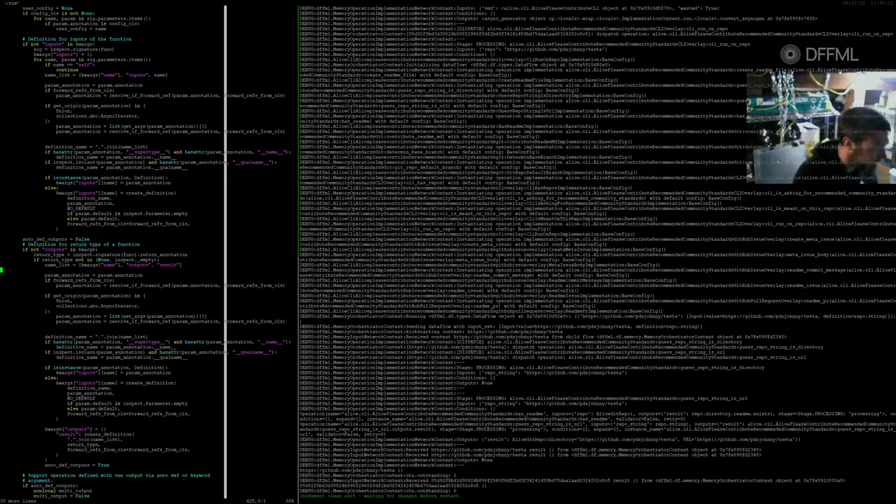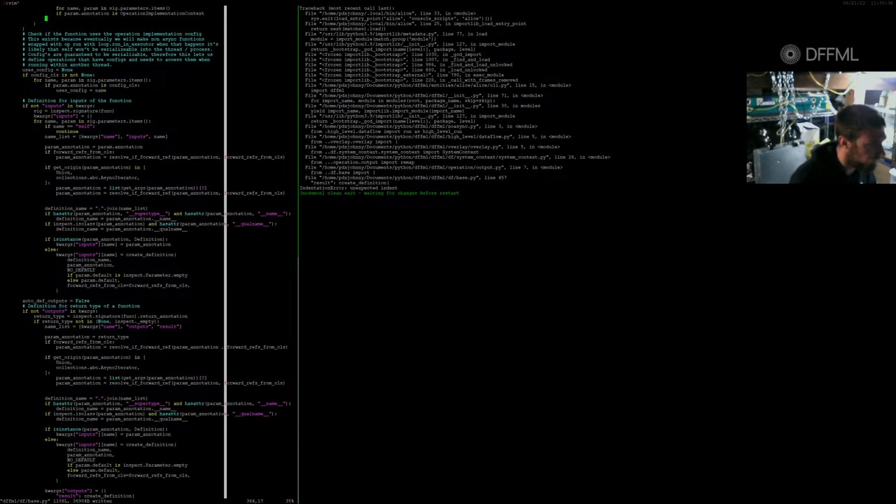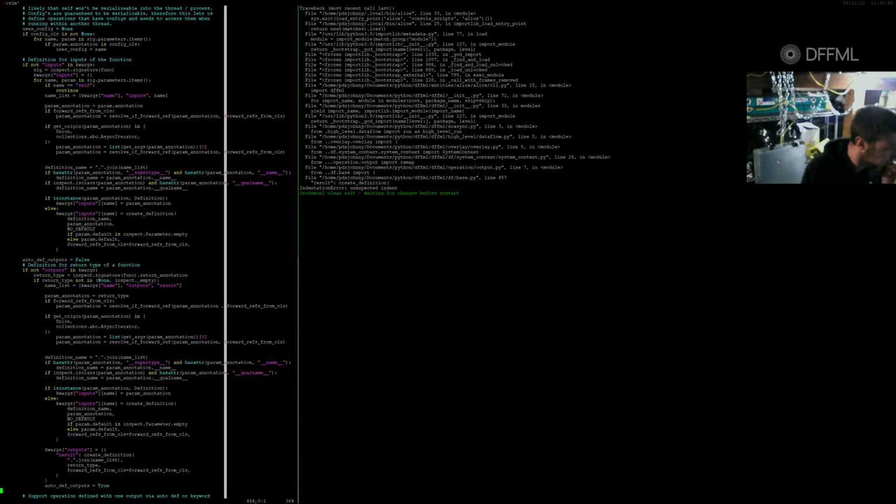Okay, so return type frame annotation. Intent.